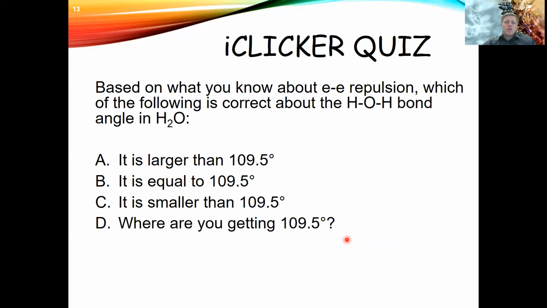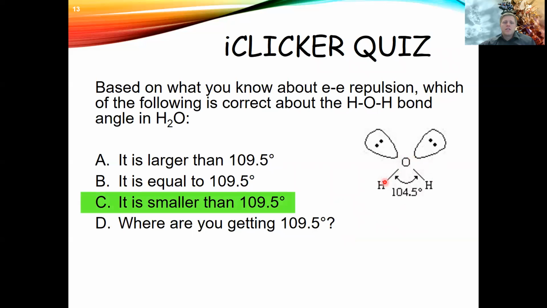All right, the first thing you should do in these problems is draw the Lewis structure. If you draw the Lewis structure for this, you should get an oxygen singly bonded to 2 hydrogens, and then you should get 2 lone pairs on that oxygen as well. So this water molecule has an electron geometry that's tetrahedral, but it has a molecular geometry that's bent. In a tetrahedral, you have a bond angle of 109.5, but when you add some lone pairs, you're going to scrunch the angle between bonds down a bit. So it's going to be less.